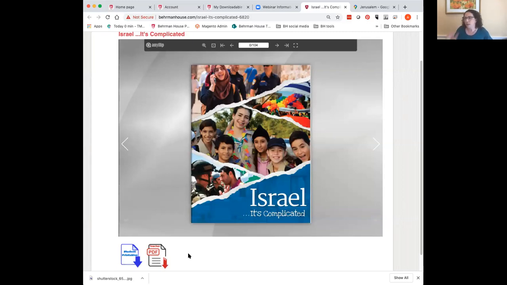So each of the Judaics turn-page versions that we're creating has its own unique teacher's guide specific to the material. The teacher's guide also includes ways to move between in-person and online teaching of the material. Next to it is an icon for some downloadable student printables. And these are select pages from each lesson or chapter that students can use between sessions. Let's take a look inside the turn page.